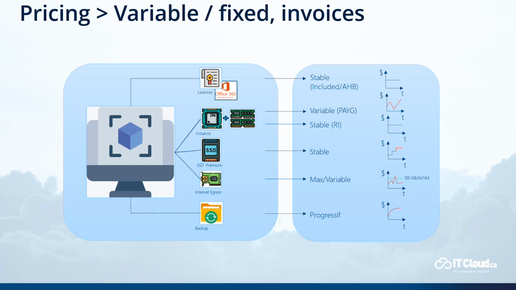And don't mix it up with the consumption of Azure. What does that mean? If I have a remote user on an AVD and he consumes video, music, and other stuff like that, it's not egress. This is incoming data. So there is no charge for that. Remember the first session, we talked a lot about that. What's next? And about the backup now. It will be progressive. So we talk about churn here. At the beginning, there will be bigger churn, and over time, the churn will be lower and lower.